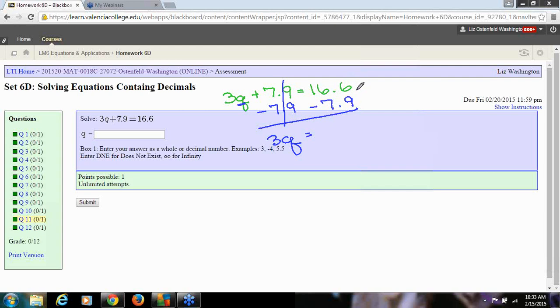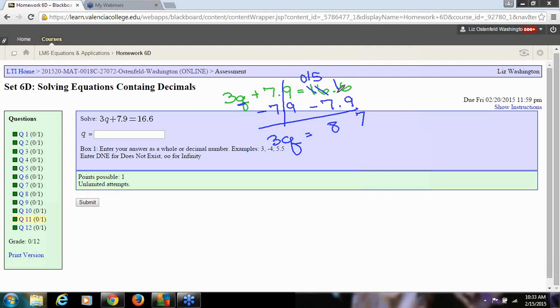When you're adding and subtracting decimals, you have to remember to line them up properly. Obviously, I cannot take a 9 from a 6, so I need to borrow. This becomes 5. This becomes 16. 16 minus 9 gives me a 7. And then again, I can't take 7 from 5, so I have to borrow from the 1. So the 1 becomes 0, and that becomes 15. So then this becomes an 8.